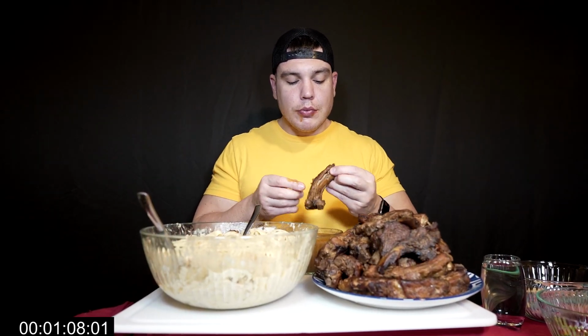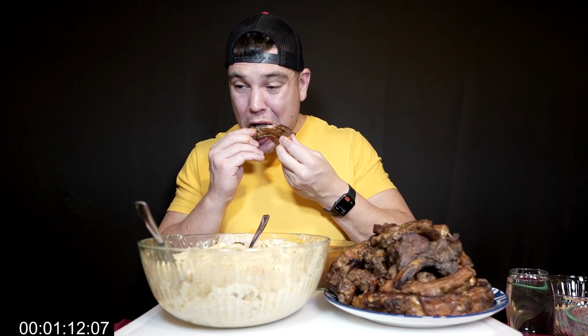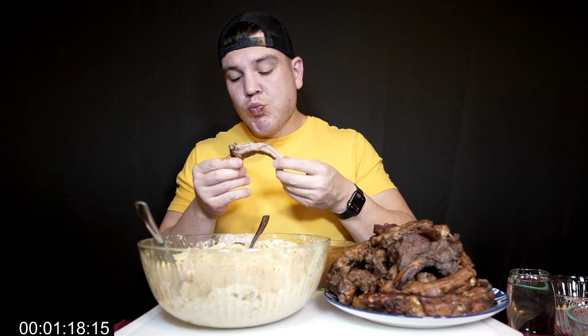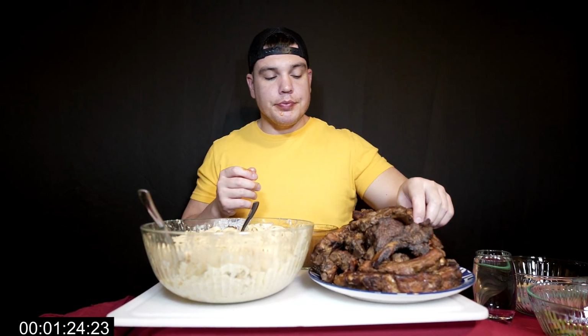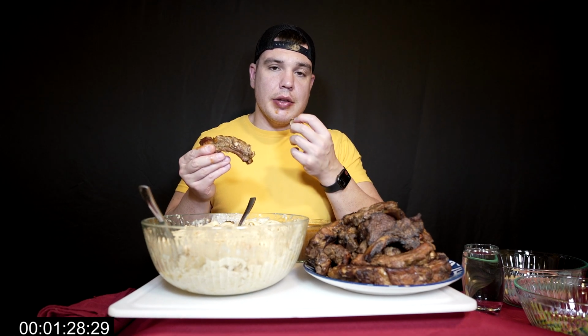Today we got a delicious matchup between the ribs and the chicken Alfredo, along with the delicious store-bought candy. We got about 30 ribs here, and with the 7 pounds of chicken Alfredo, that is including the creamy, delicious, cheesy sauce weight. About 10 pounds of food, so we got about enough food to feed like 10 people. Nothing better than ribs, Alfredo, and candy.